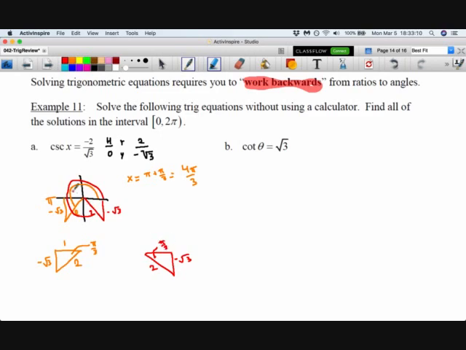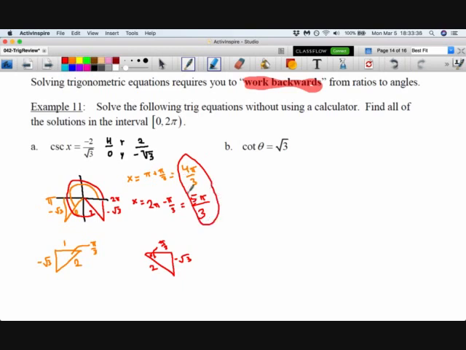Now I have some students who want to say, oh, I can figure this out, it's easy. The easiest way is to go from here, which is 2 pi. So the x for the red guy would be 2 pi minus pi/3, which would actually be 5 pi/3. So those are my two angles.